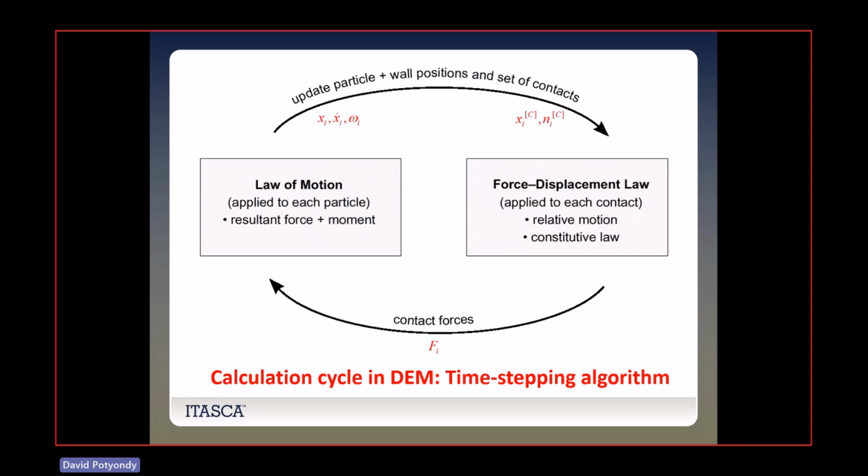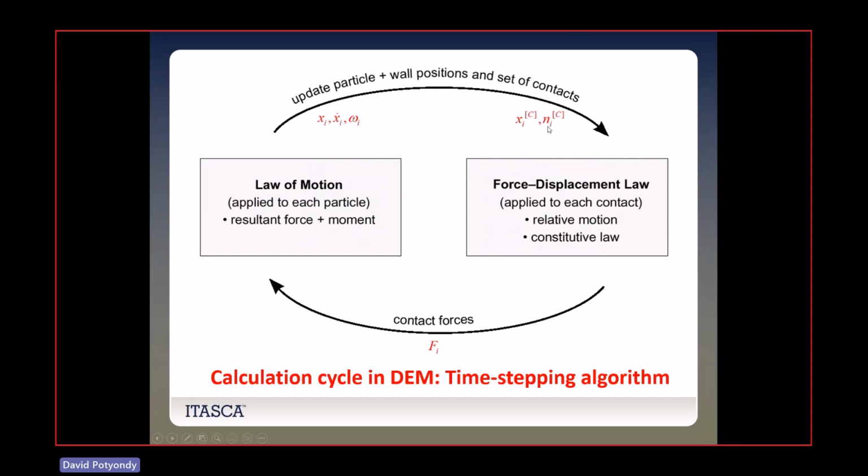This is the same thing, but just noticing here we're updating particle position, right? Particle I, position, velocity, rotational velocity. Remember, contacts have a position and a normal vector because there's a local contact coordinate system. Remember, I shoved my knife through those two cardboard particles, and that's the position of the contact. So all this stuff is stored in PFC. That's what I mean by this. Contacts are forming.